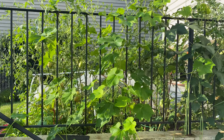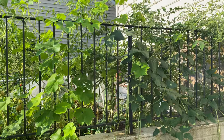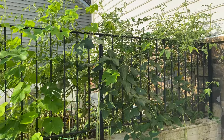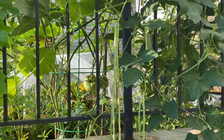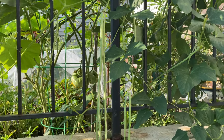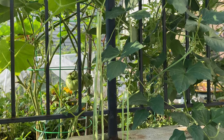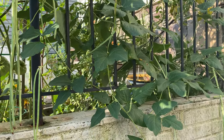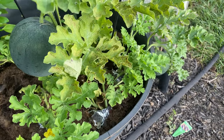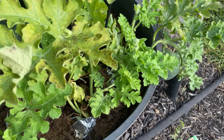On the other side I have snake gourd — another gourd variety — unfortunately no flowers yet. As I told you, my garden is really late. The long beans are doing okay; usually I have a lot more than this. They're really great in stir fries. Last year I had a red variety too, but I think those seeds didn't sprout for me this year. They're usually very vigorous producers.